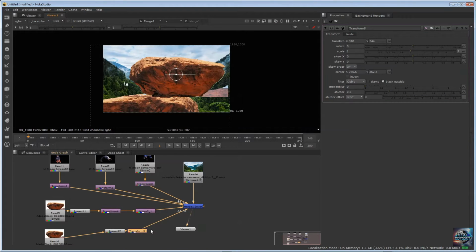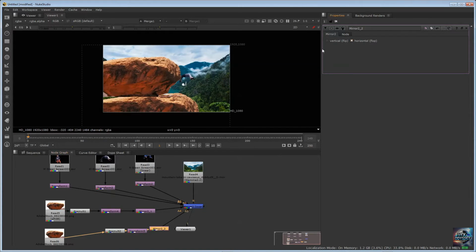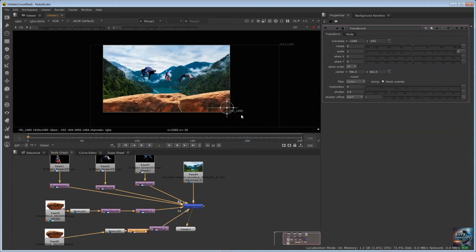So flipping it means mirror. And with mirror, I'm going to flip the horizontal bit and get just this part. Now I double click on transform and bring it over here. Well, I don't want this edge here. You shouldn't do that, by the way. When you bring in footage, it needs to be clean. But I'm showing you how to deal also with not so ideal footage. I don't want to see this. I just want to see this upper part here. So I need to rotate it.